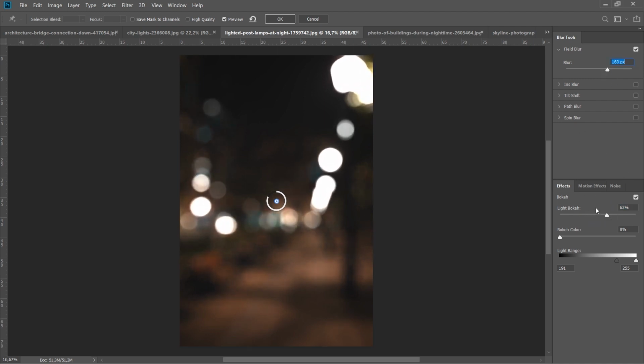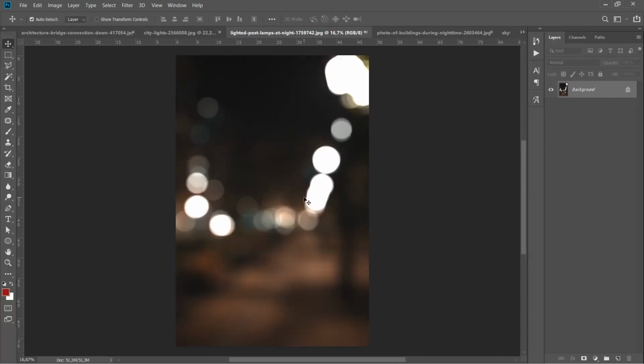If I increase it too much, it is going to look like a single flare here, because the bokeh areas are going to overlap each other. And these effects that look like a single flare, which is white, might not sound very good. So we are going to try to find bokeh effects with more different tones, like here. I think it's not bad. I click OK. And then you can put your portrait photo, for example, on top of this photo to make it look like there is a bokeh effect behind it.